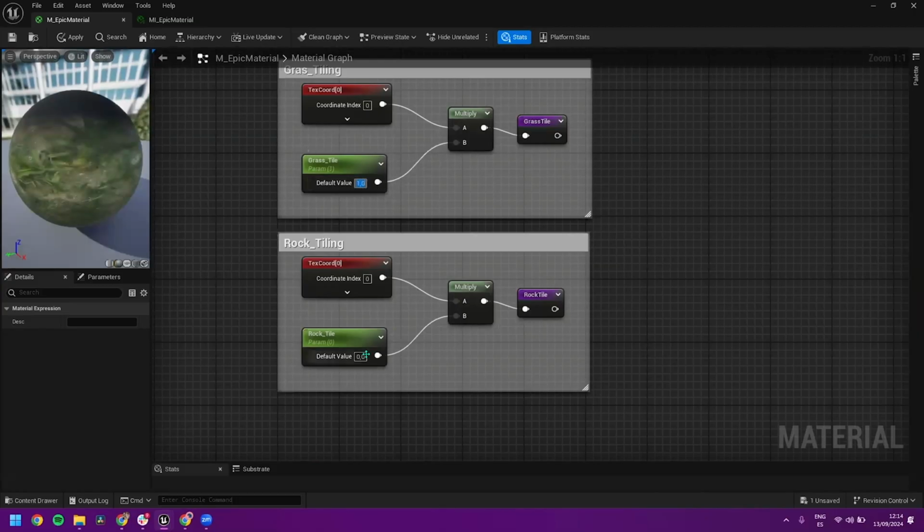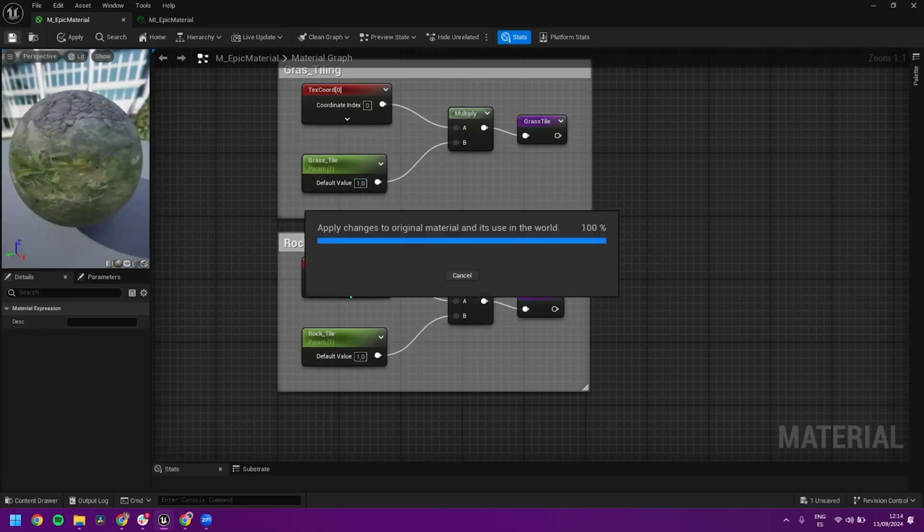Let's just start on 1. Yeah. And then from there, as these are going to be controlling this on the material instance, you just need to change it as you need to. Come on, save.